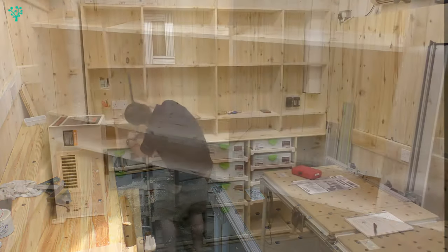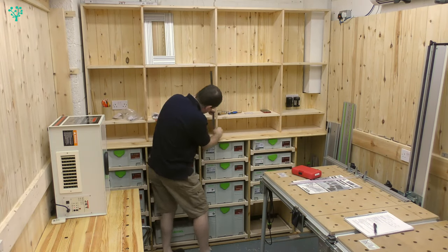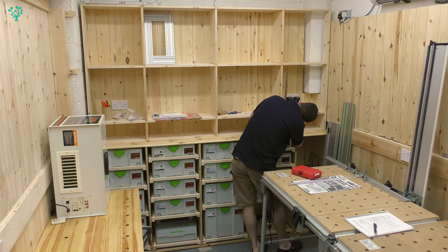That's it, the carcass is now all glued up, it's looking good. The back's on, and I offer it up and secure it into position. Next job is to turn the attention to the drawers. These are going to be blind dovetail construction on the Incra fence system.